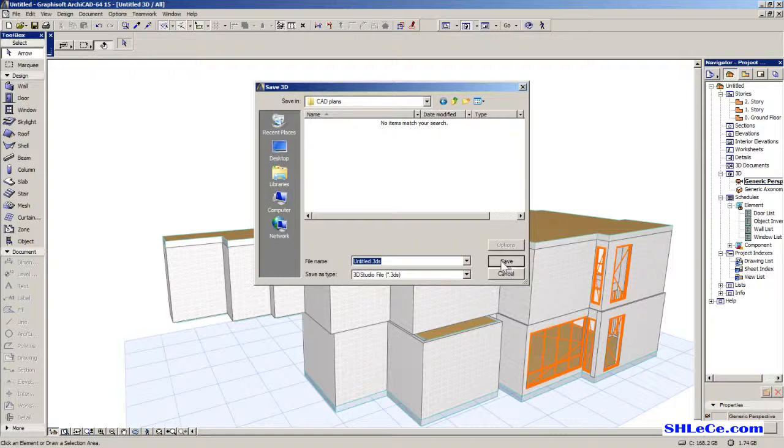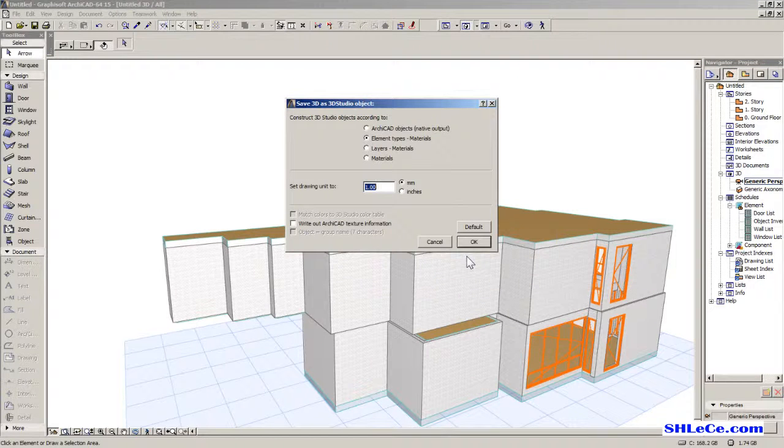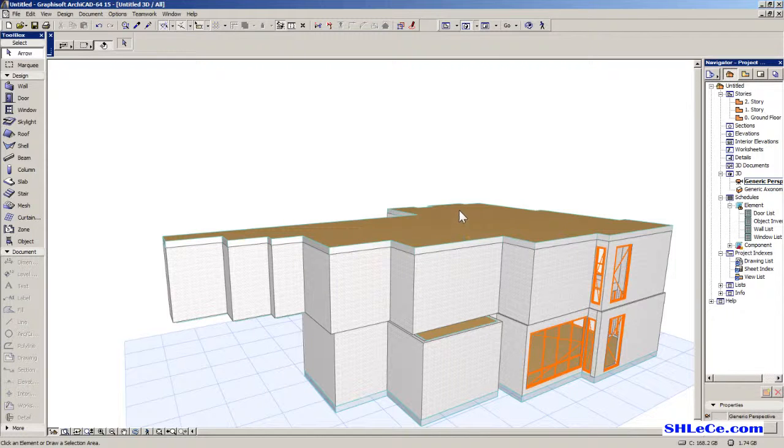Then when you hit Save, there are a couple of options from which you have to choose, and I'm gonna use the ArchiCAD objects native output, and under the drawing unit I'm gonna set it to 1000 millimeters. So that's it. Then I'm gonna hit OK. So it will be exported to Studio Max, and in the next lesson we'll bring it in Max and continue to make the rest of the building.